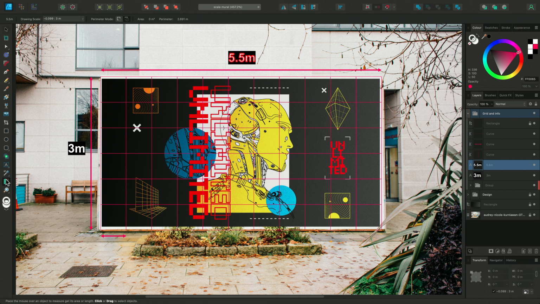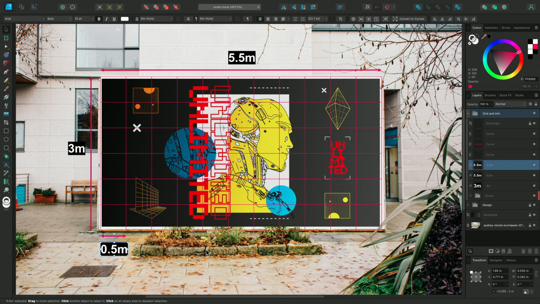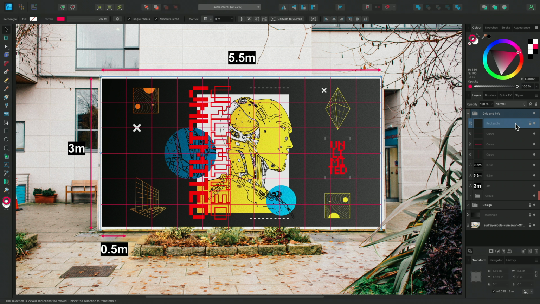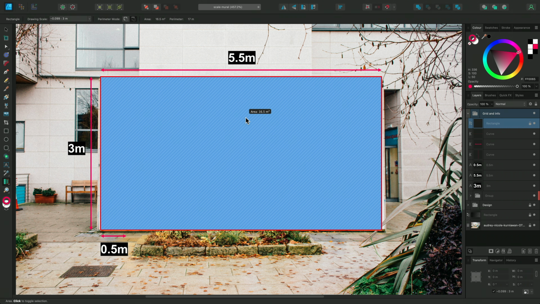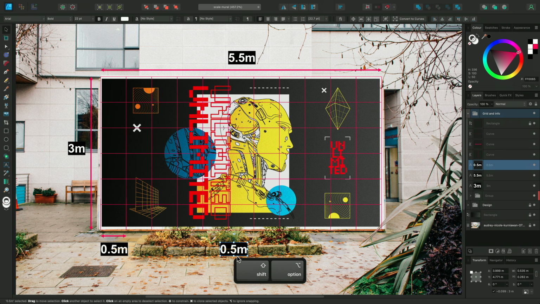I'll then take the same steps as before to measure one of the individual squares. And I'll copy the text again, as this will help me to make sure I create my gridded squares to the correct size on the wall itself. Then finally, I'd like to take a measurement of the overall mural area, as this will give me an accurate area of how much paint might be required to complete a mural design of this size. So I'll click on my top rectangle layer again and check with the readout I'm given in the context toolbar. So I'll go ahead and copy this side text in the same way as before and enter the new amount.